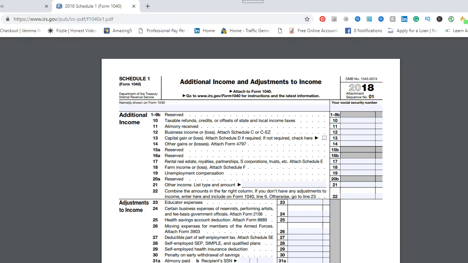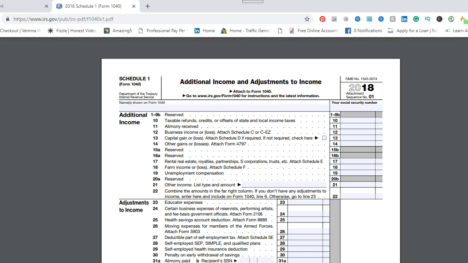And then line 11 is alimony received. That's one of those incomes that you really have to ask the client, do they receive? Because a lot of times, based on experience or lack of experience, alimony would be something you probably normally ask a woman if she's receiving as far as income and filing more income tax returns. But the more I've been in this industry for the last 18 years, the last 12 as a business owner, the more I have to realize that I have to cover all bases when it comes to income.